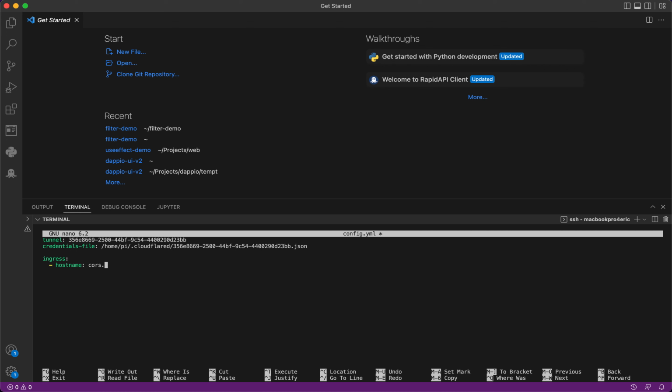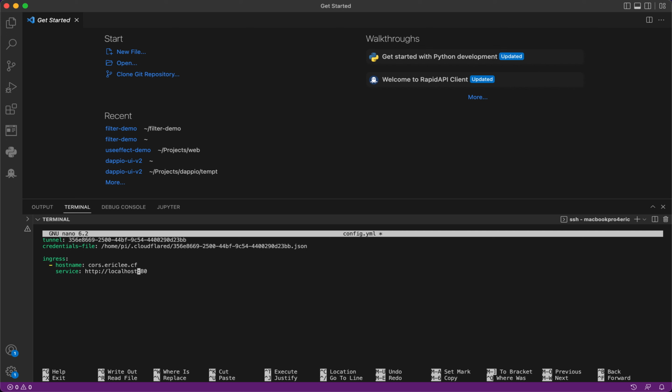In this case, we will have port 80, just as an example service.